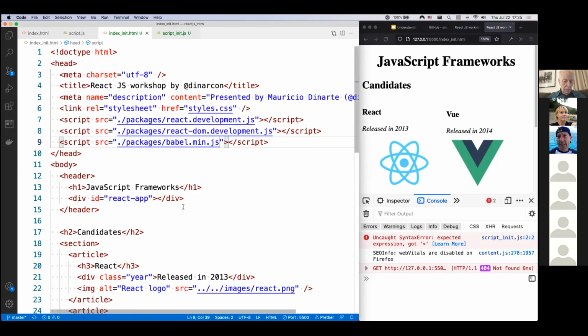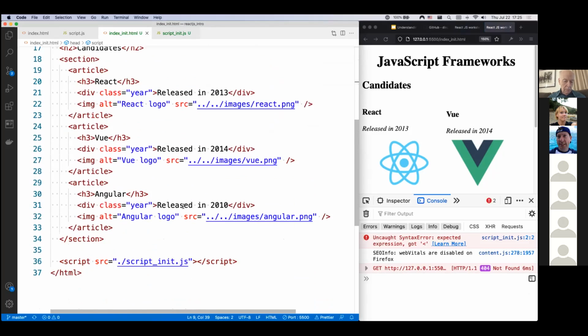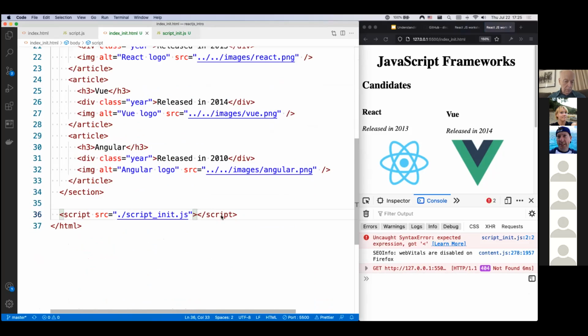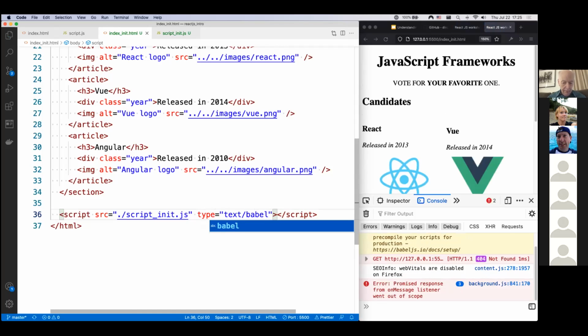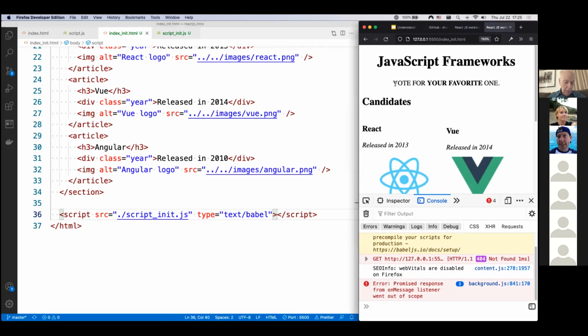Why? I need to make another change in my HTML, and that is when I import the React application, I need to tell the browser that this is going to be some Babel code that needs to be transpiled, like that needs to be converted to a syntax that the browser can understand. And now by adding this attribute type equals text/babel, you can see that I am getting back my one line of code that I had before.